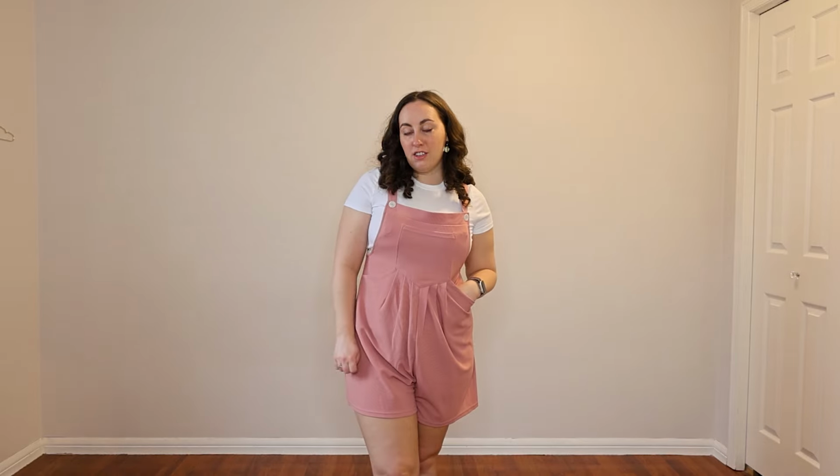But do we like it? Do we think it's cute? I definitely could see somebody taller rocking this and looking super, super cute in it. I think for me, it just has to do with how short I am, why I'm feeling like it looks a little bit awkward. But definitely let me know what you think. As I mentioned, it is very soft. It's like a waffle stretch fabric. So it's super comfy to wear, nice and airy. You wouldn't get too hot in the summer, but does it look good on me?